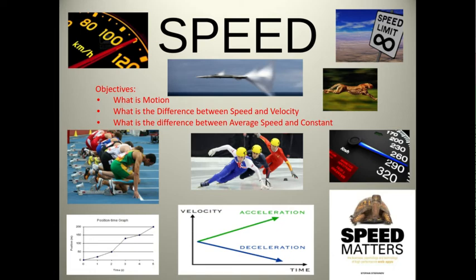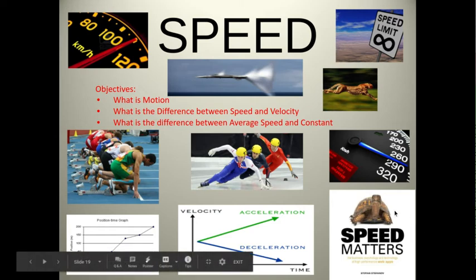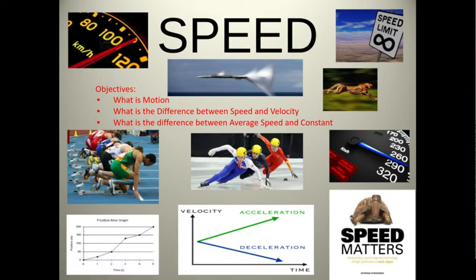I think a lot of times when we think of speed, we think of athletes, cars, trucks, but speed is anything that moves over a certain amount of time, whether it's animals, cheetahs, what we consider to be the fastest animal on the planet, or turtles, what we consider to be one of the slowest species on the planet. They can still travel at a certain speed. Speed is anything above zero.